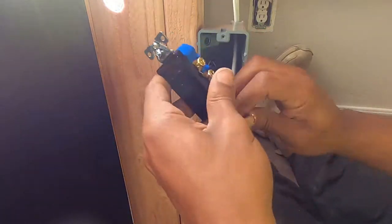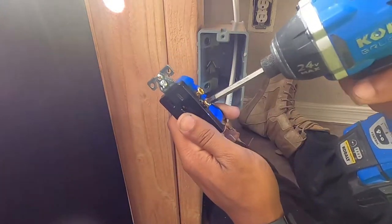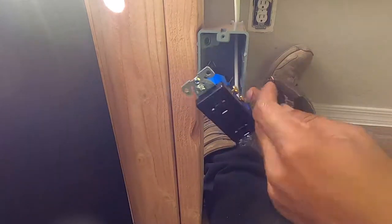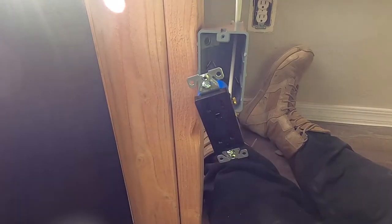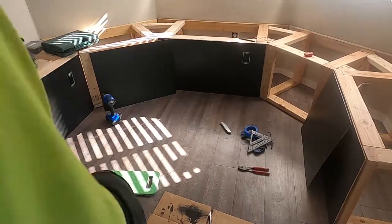And the way I spliced into the old one is exactly the same. It had two screws on each side, so I was able to use one of the screws that wasn't being used and just ran it up here to this one. I've only dealt with electrical a little bit before, which is why I said I didn't want to get too far into this, but it's kind of simple. You just have to pay attention to make sure the power is off.